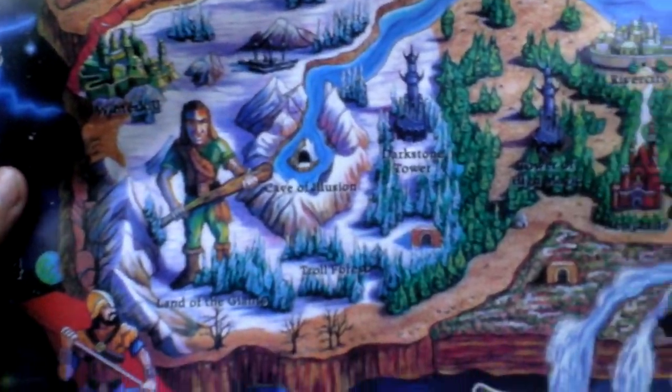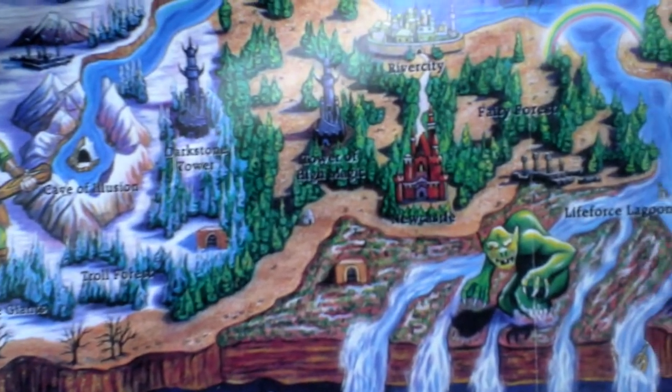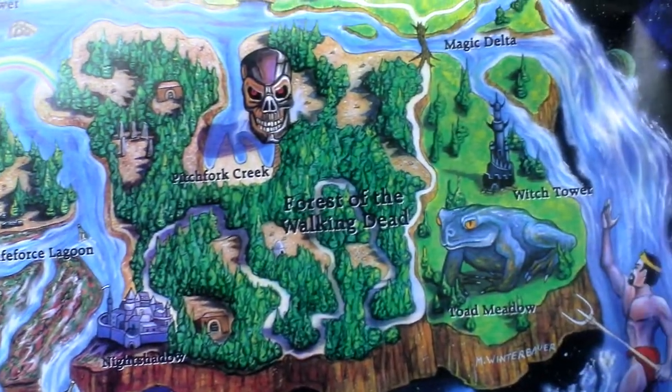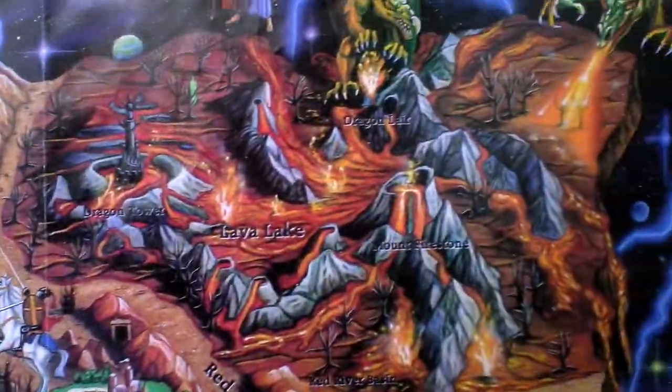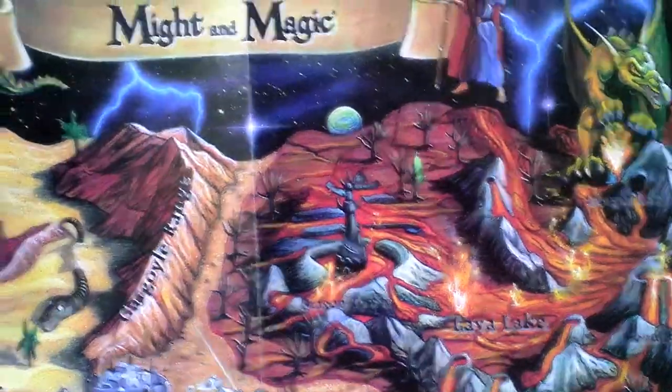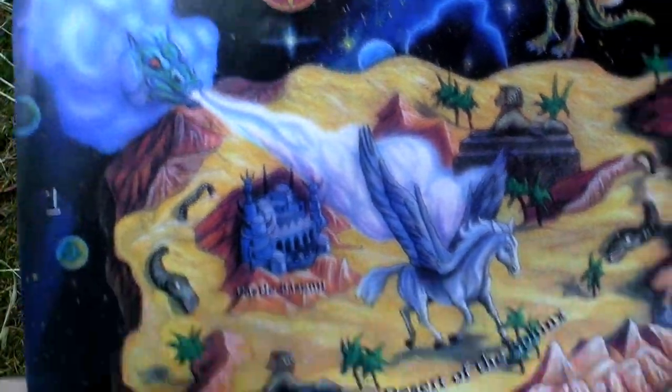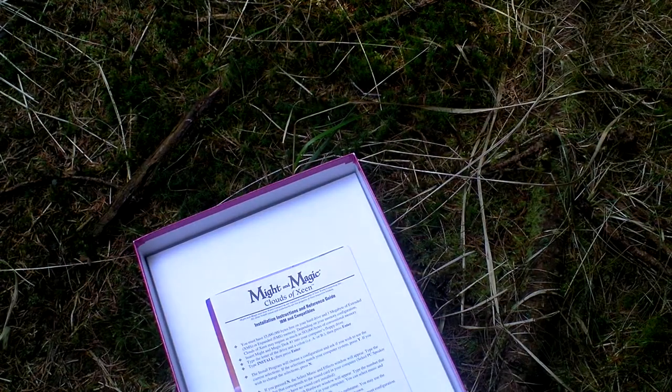I will show it to you closer. Take a look at it. Very nice colored paper map. It's quite big. Okay, so this is the paper map.